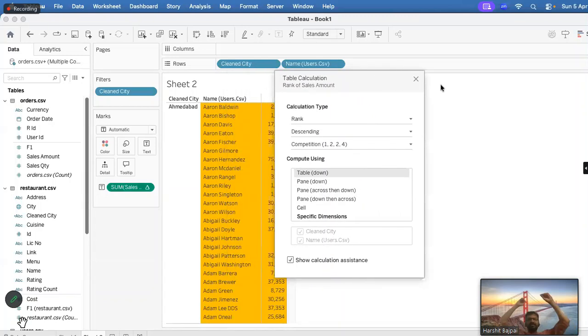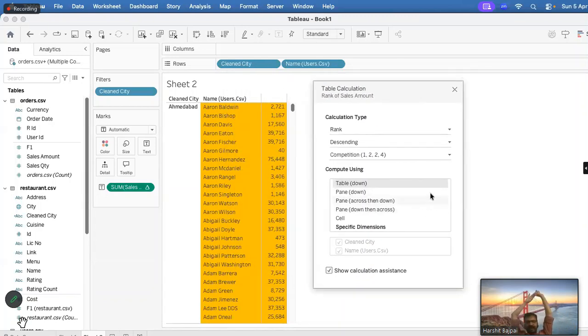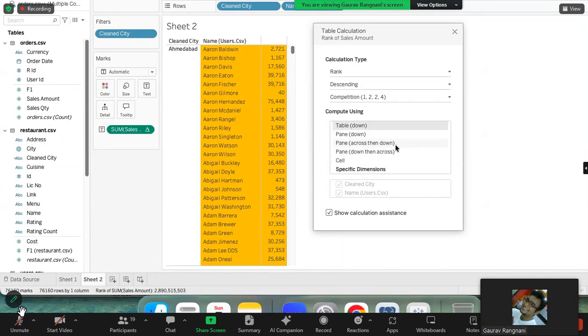What does table down or pane down mean? Can anyone tell me? Take a guess. What is the difference between table and pane? Yes, correct.